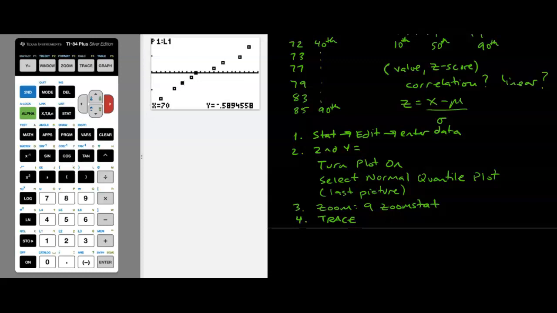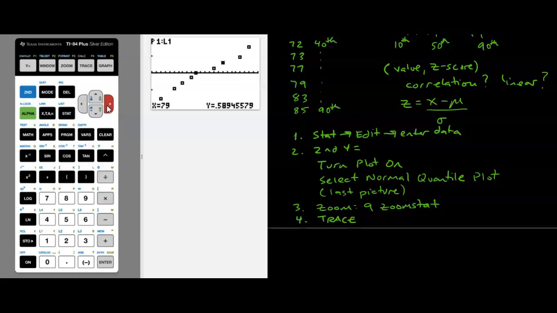But the only thing that you really need to look at in this is if you see a relatively linear pattern, then you say yes, there is that strong correlation between our data values and our percentiles, and so we would conclude that that would imply our original population is approximately normal. And like I said, when you enter this into the homework, make sure that you use this trace button and arrow over from point to point, because that way you can enter these specific values in.